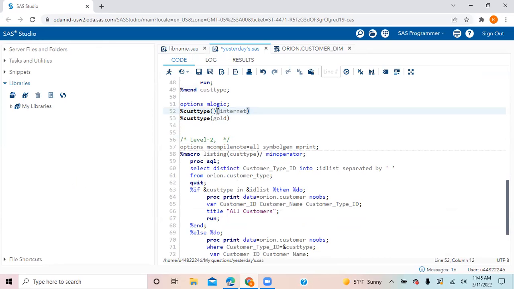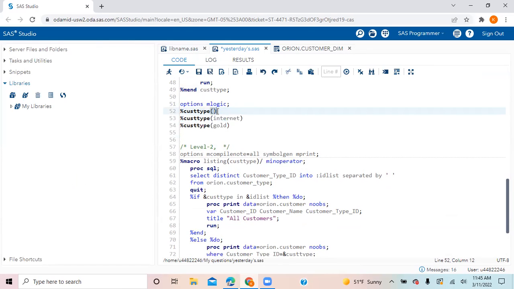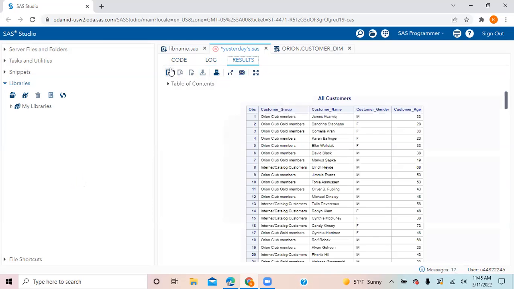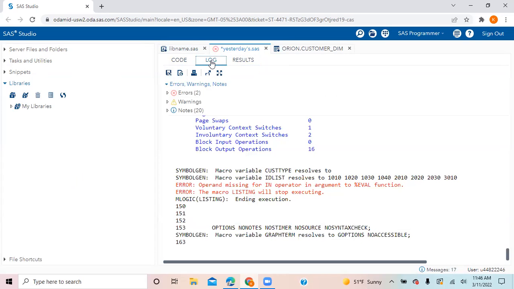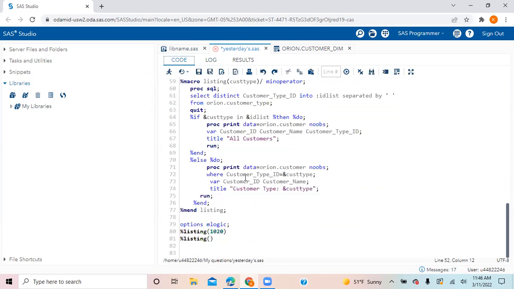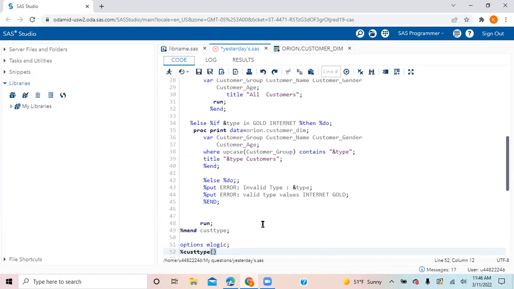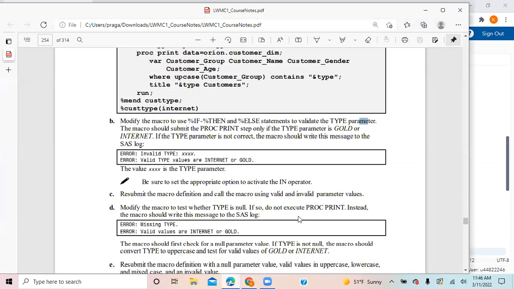Do Control Z. Because of that error, we have put some error statements, because it's an invalid list, right? The error report is coming, but this error is not related to your program. This error is because of what you have put into your program. What is that last statement? Else do percent put error invalid type, because you've called invalid type with missing values.